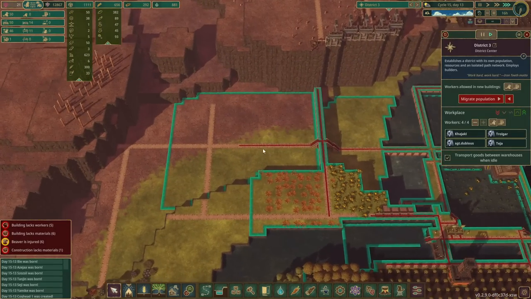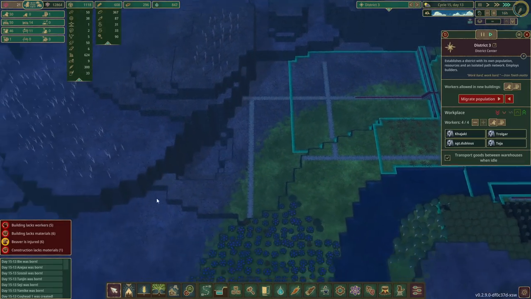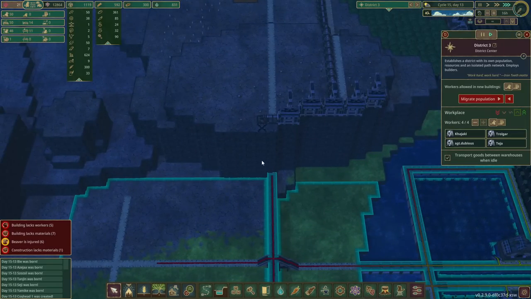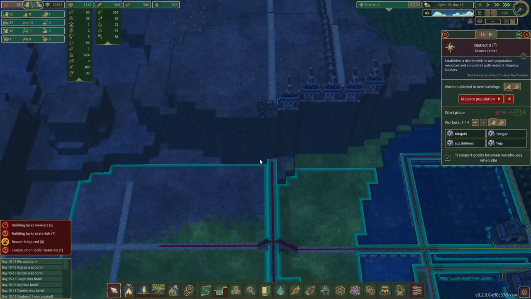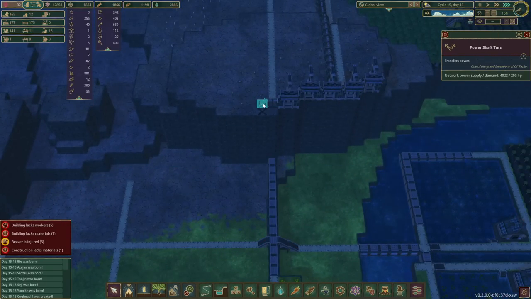This is the end. This is the maximum construction area. So obviously we can't build stuff up here. We can't build stuff down there. We need a new district. Pretty close. Pretty obvious. But we also need power. How do we get power? Well, the way we get power is, for example, by getting it up from up here.